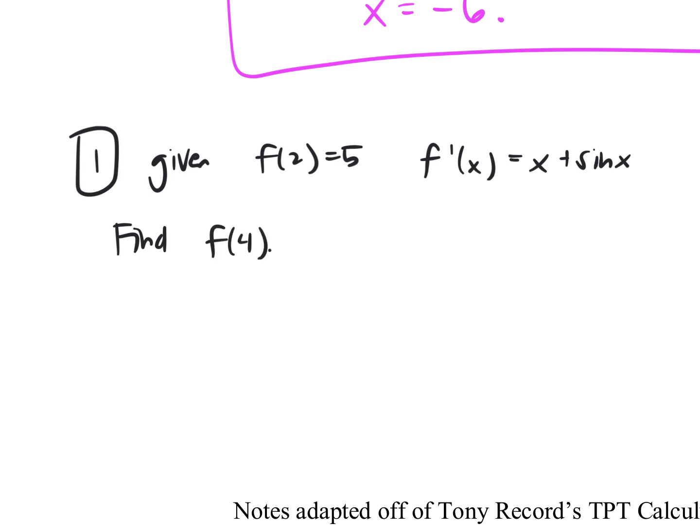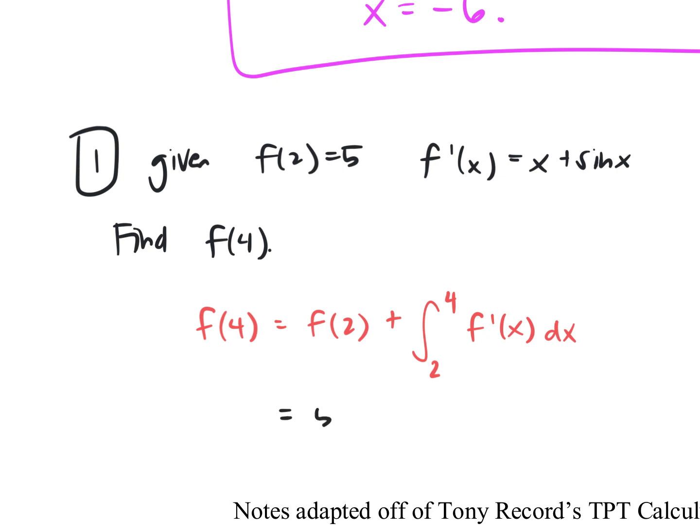Okay, so again, this is what I'm saying, like this value is going to change. My starting value that you're given is not f of 0 this time, it's f of 2. So when I'm writing out my formula, this would be f of 4 is equal to my starting value of f of 2 plus, I'm starting at 2 and I'm going up to 4 of my function f prime of x dx. Okay? And then from here, you just have to evaluate this. I haven't taught you yet how to do this stuff by hand, so we need to use a calculator to solve it. So what you're going to do is plug in this information on your calculator.